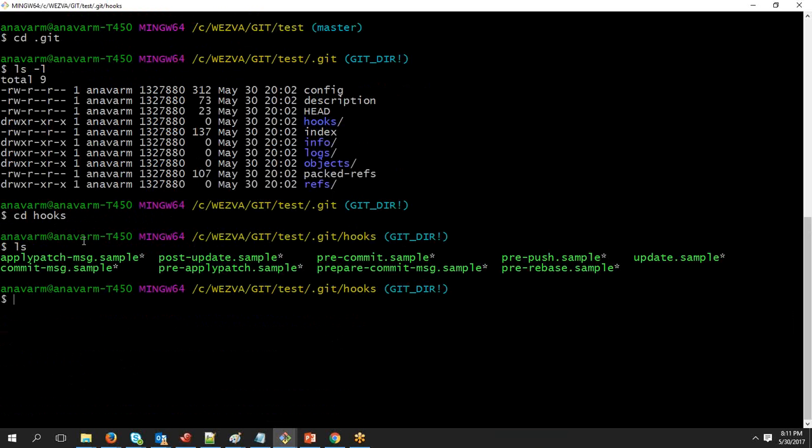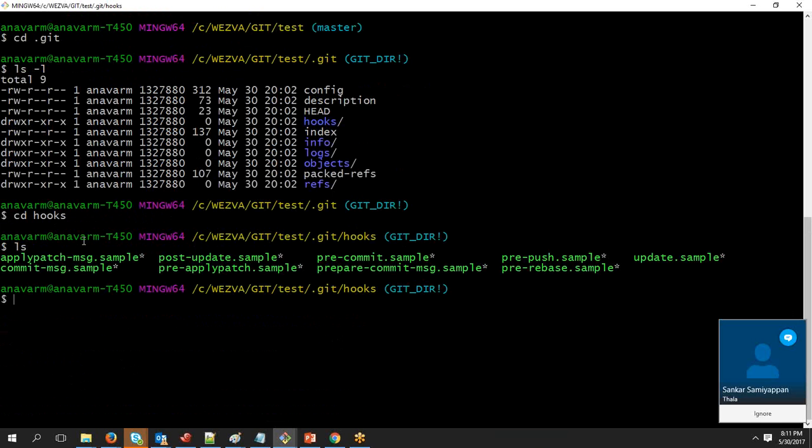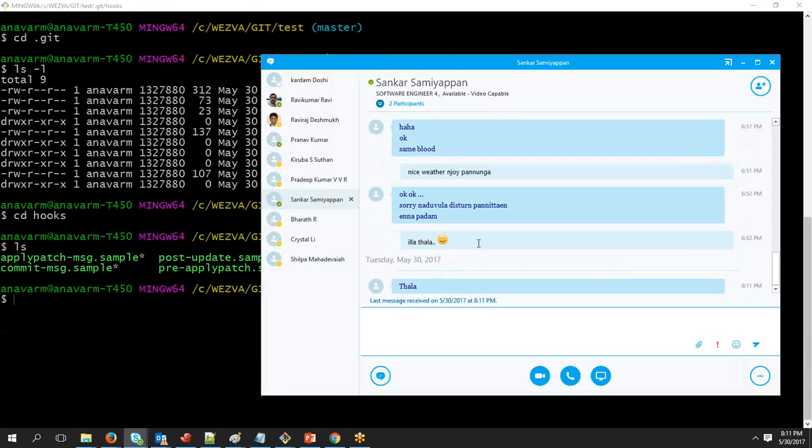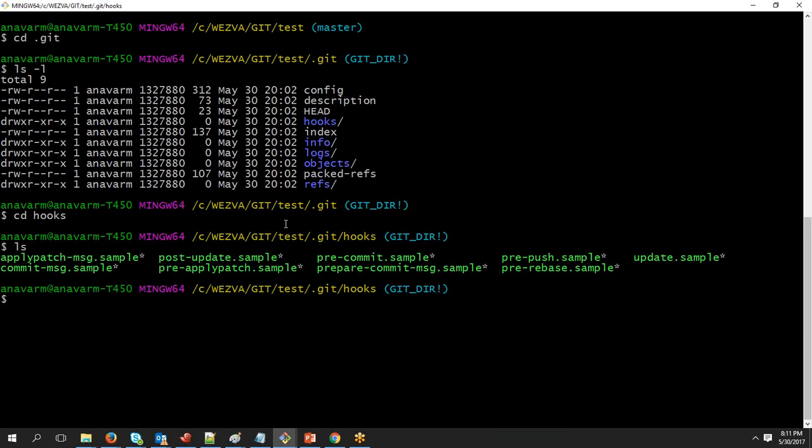Like, let's say for every commit, you want to get a message to be notified. So you can set the mail. So what you can do is simply set a script which can act as a post script or a post hook for a command, wherein after the command is completed, you will call that script automatically, attach it to that command, and it will try to run the script.